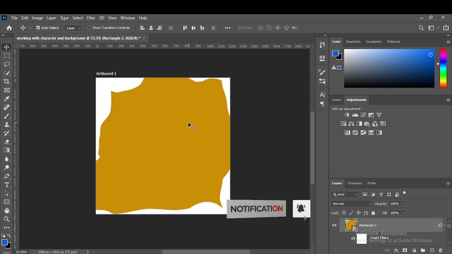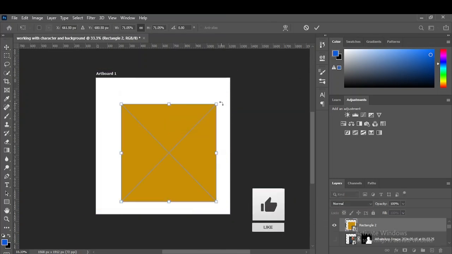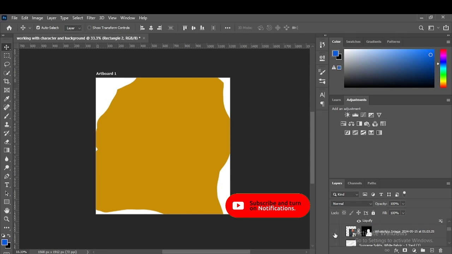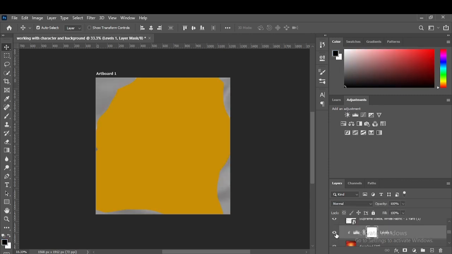Most times when we have this kind of work is when we actually want to play with our designs, want to play with the background. So you can decide to have something like this on your background. So we can decide to turn on these ones.